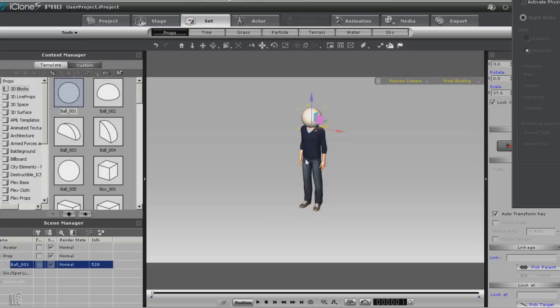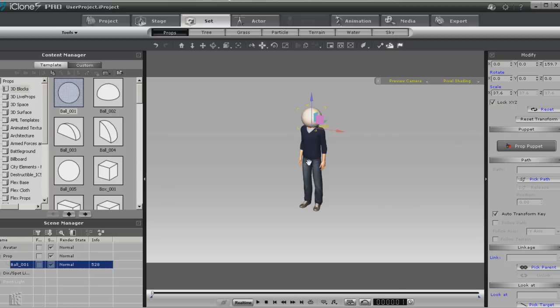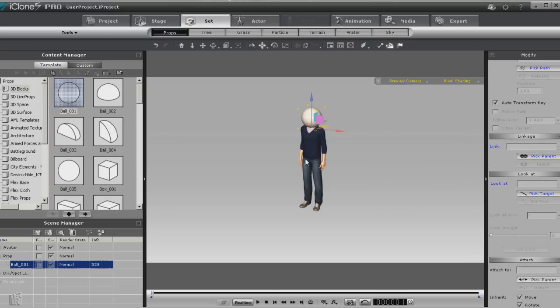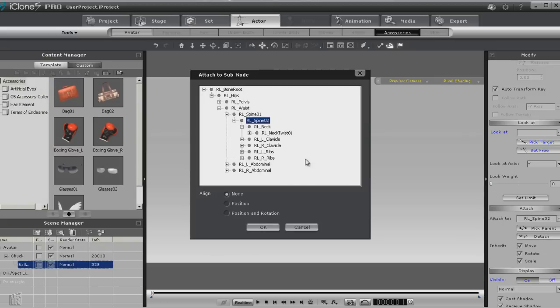So let's go ahead and turn this on. Activate the physics. We're going to make it kinematic. And you see what I'm talking about by bounding type. That's what actually interacts with the cloth. So if we make that a sphere, we'll get a little different result. Or a capsule, if it's stretched out, we would get a little different. In this case, we're going to leave it a sphere. And we're going to attach it to the head.